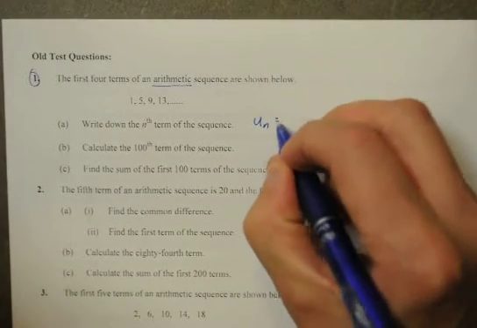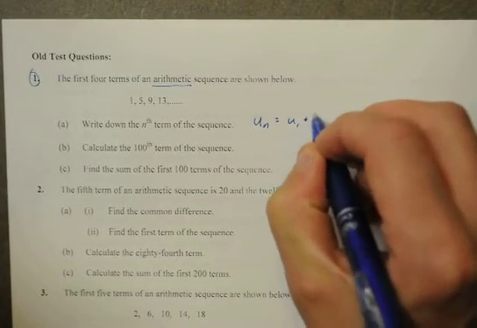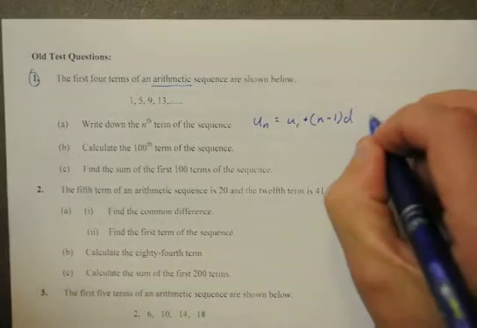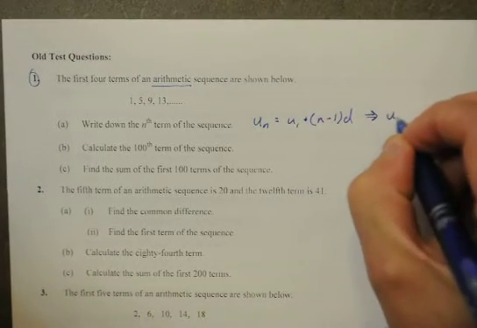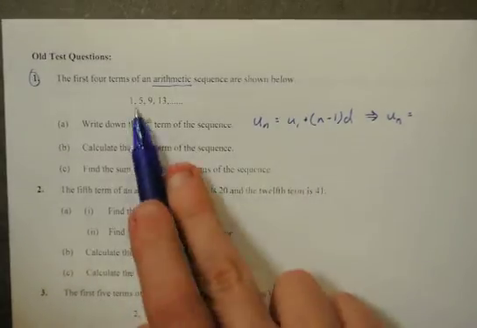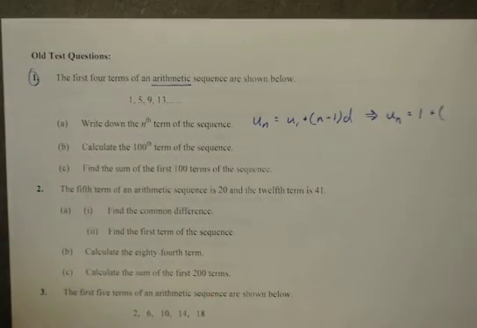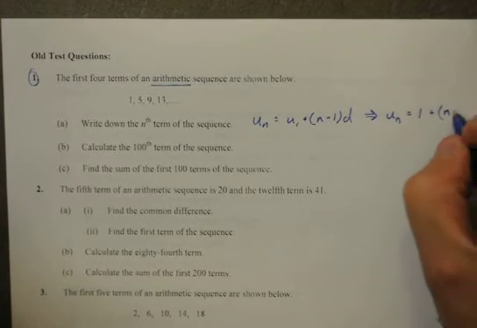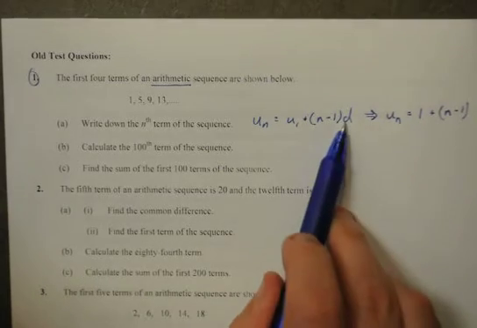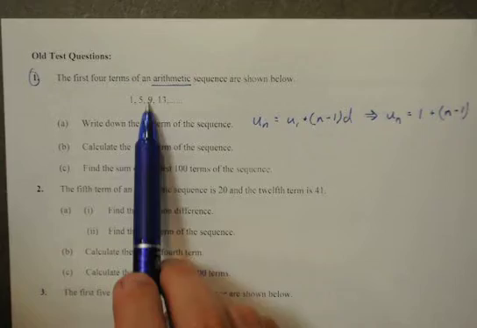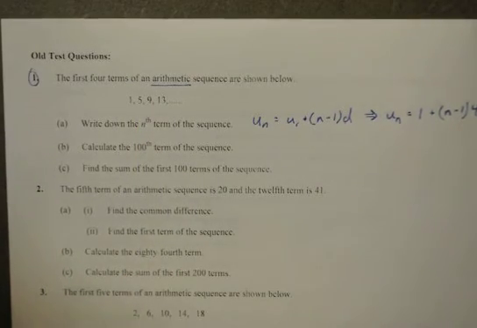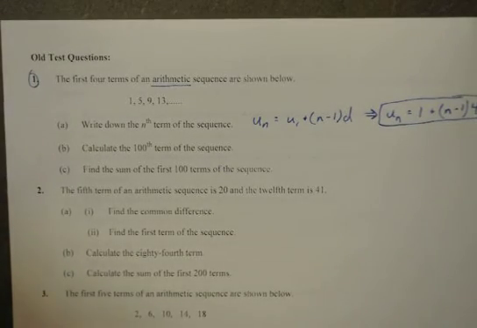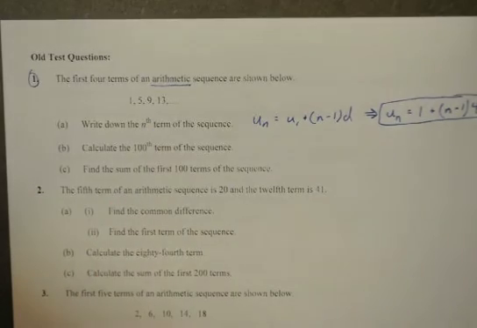Well, the nth term is that. So now you just have to plug in to this. The nth term is the first term plus n. We keep n when we're doing the nth term. You just keep n as n. And then you write down the common difference. So in this case, 1 plus 4 plus 4 plus 4, 4 again. There it is. That's all you have to write. You don't have to be fancy.